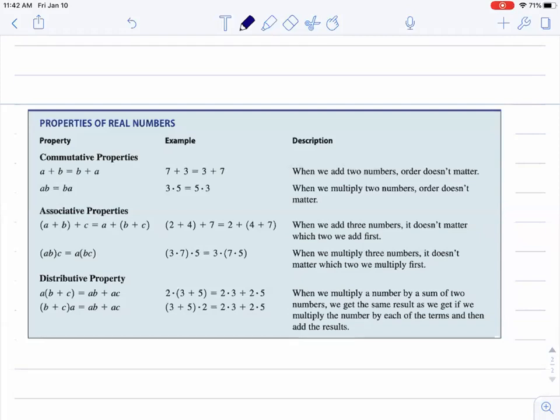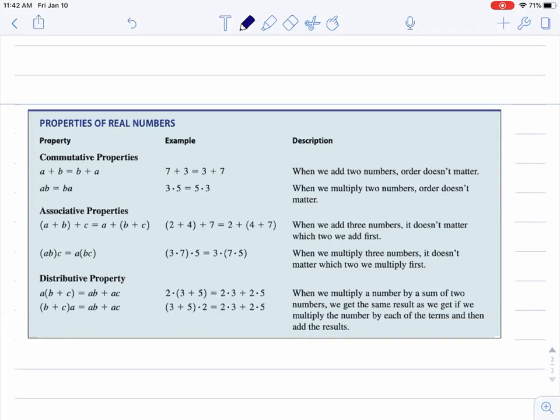And the associative properties say that we can wrap brackets around addition and multiplication, but again, the brackets don't really matter. The brackets are going to matter when we start combining things. Remember BEDMAS? Probably. Brackets, exponents, division, multiplication, addition, subtraction. So that's when brackets come into play. But if we're only talking about addition, or only talking about multiplication, order doesn't matter.